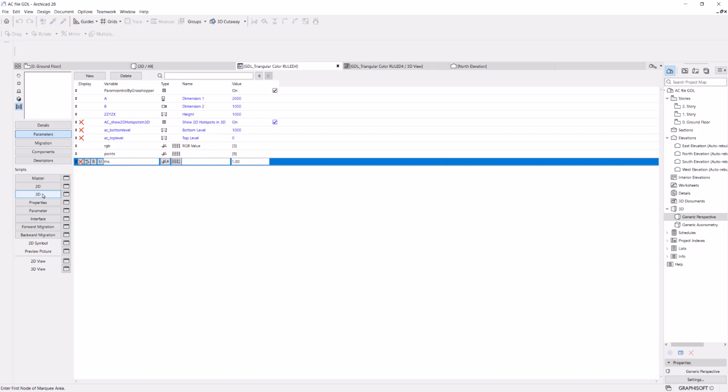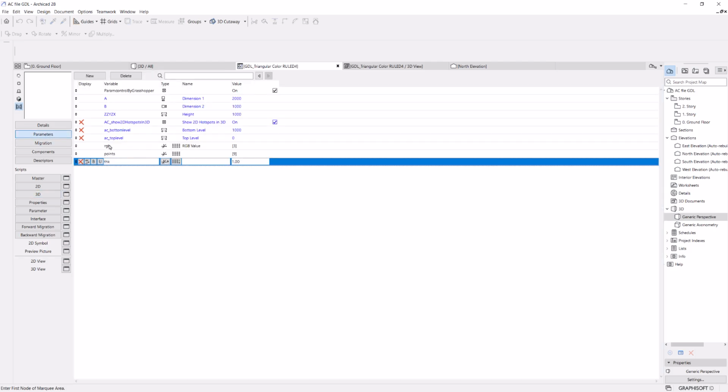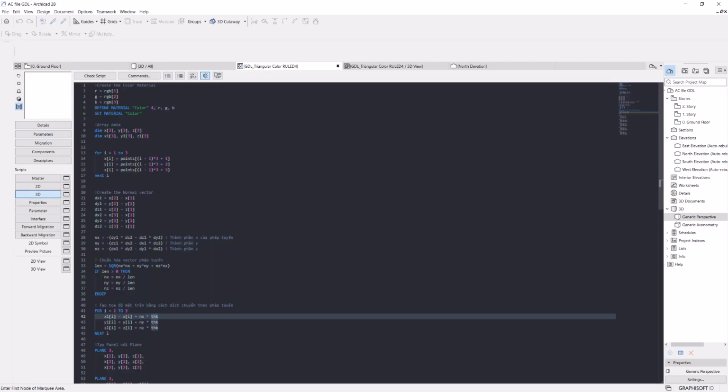And in the 3D you make some code. If you never coded, maybe you are scared, but it's very simple. The first thing you only make the RGB with square bracket 1, 2, 3, and define material by colors RGB here. This RGB I will get from Grasshopper. That's why I make the parameter RGB here. You make the color with RGB, define material with RGB, and set material for the panel.